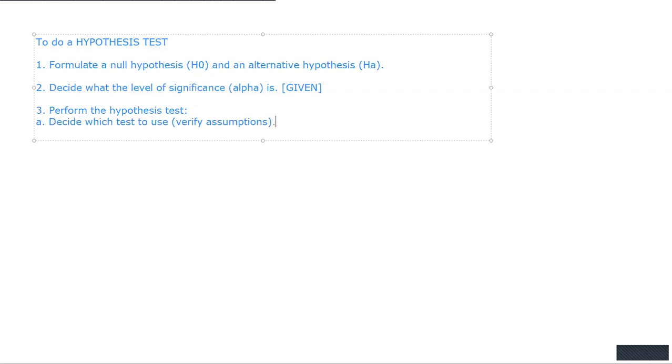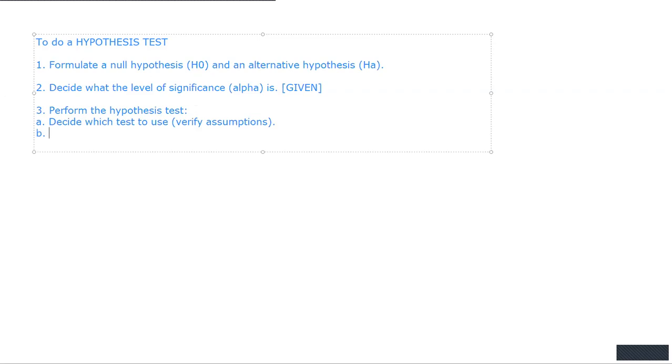This is the same thing that we had for confidence intervals, which is that we can only use the tests that we know if a certain number of assumptions are satisfied. Only then is our conclusion valid. So the first part that we have to do is verify that those assumptions are satisfied, that the conditions that we have set are verified.